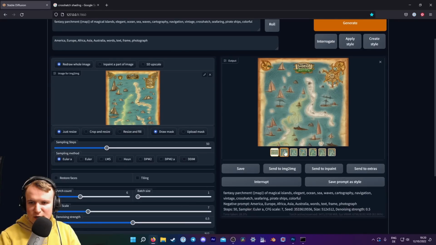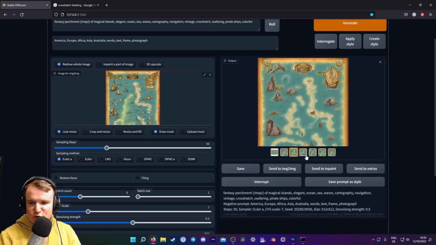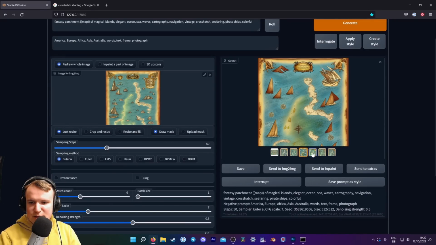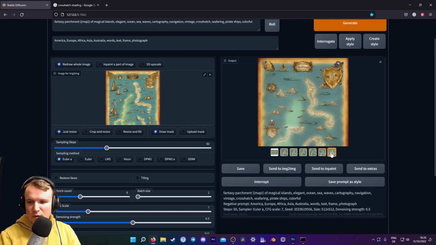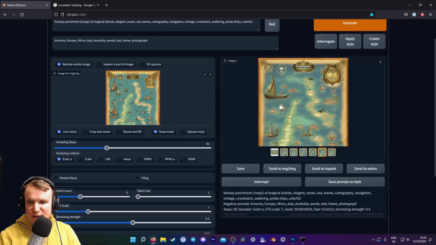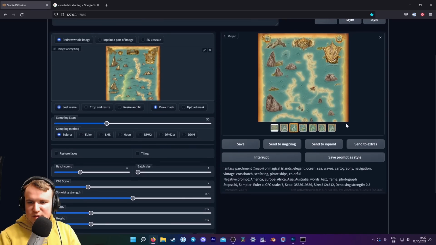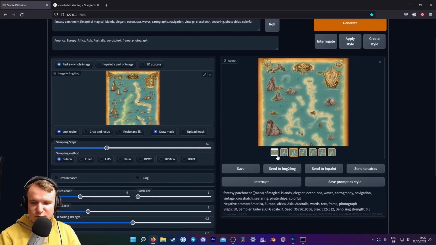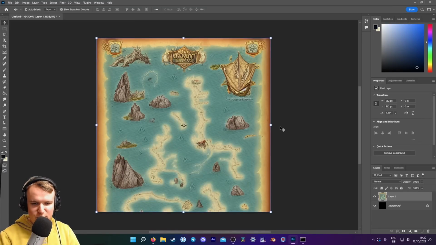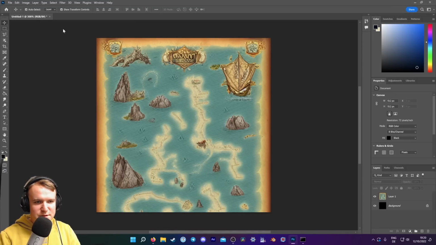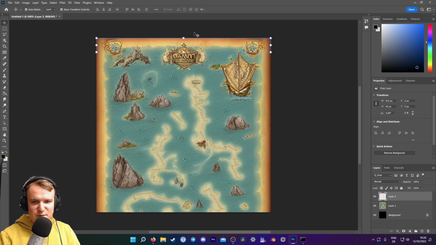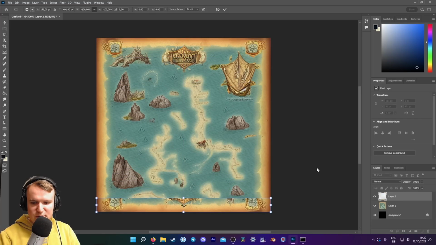So first of all, I'm looking for a good frame generally. What do I like out of these as a frame? Now, this one is an actual frame. This one has a nice look. Yeah, okay, I'm going to take this one for the frame. General background, right? And first thing I'm going to do is actually steal this frame for the bottom as well. So we have a nice square. Just select that, copy it, and bring it down here.